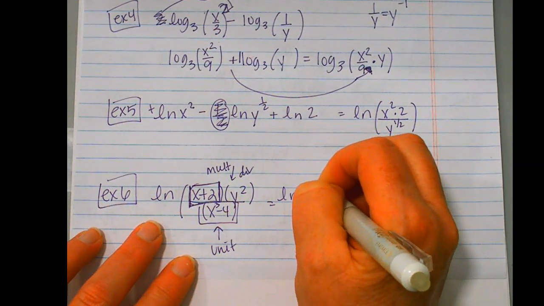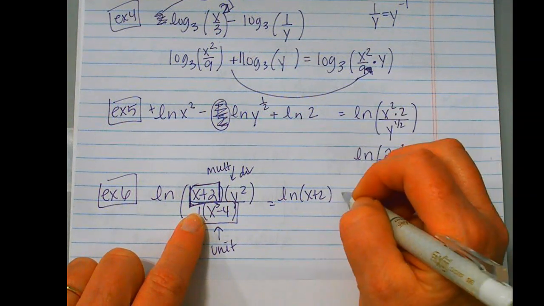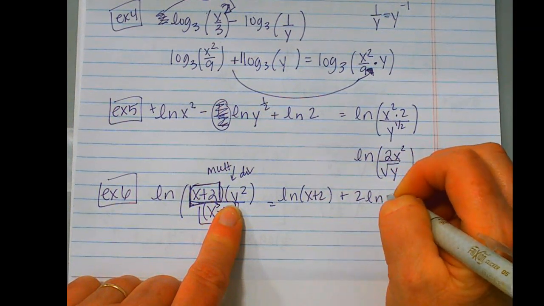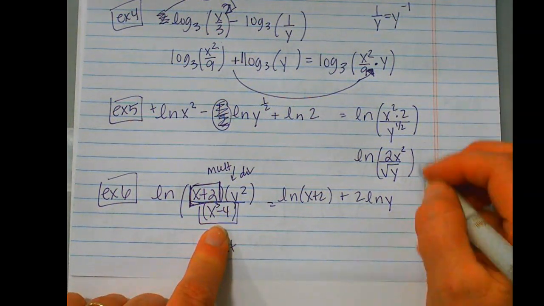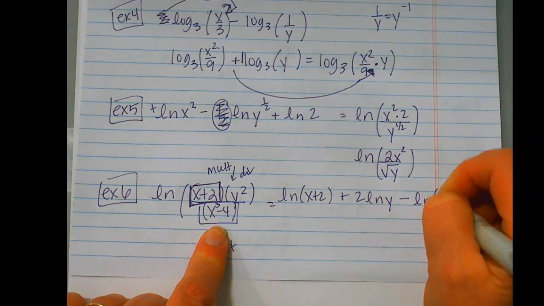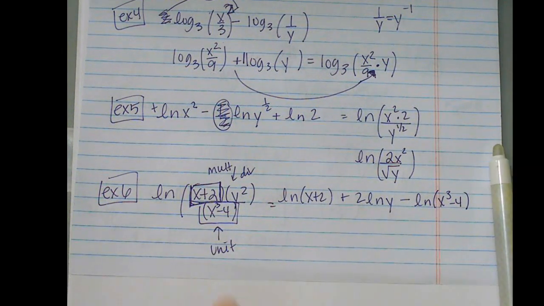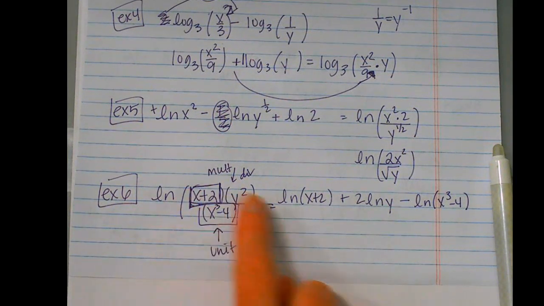Natural log of x plus 2, and I'm going to use parentheses so that I keep the whole unit together. And then a plus, because y squared is also on the top. I am going to put the 2 in the front, if you're okay with me sort of doing it all in one step. And then this guy's on the bottom, so it gets a minus, and then the natural log, and keep the x cubed minus 4 together. So it might be handy when you write the original problem, and I do want you to write the original problem and then either expand or condense it, because that's part of writing it down, is recognizing things like the bases. But I would go ahead and circle stuff, okay?